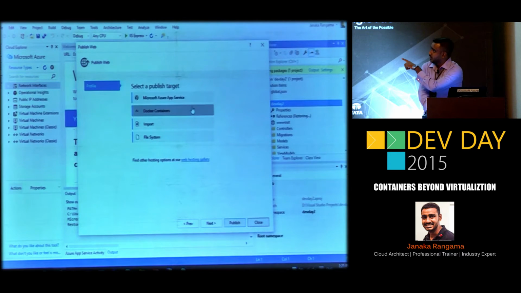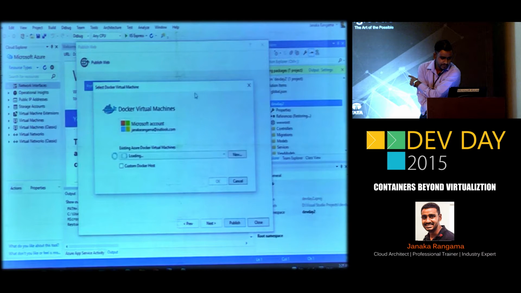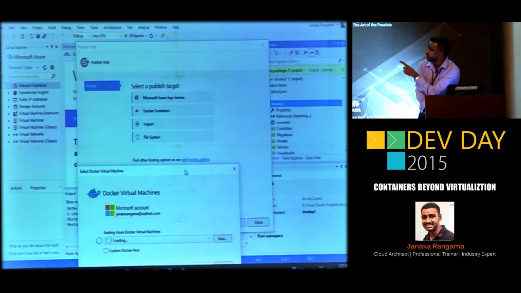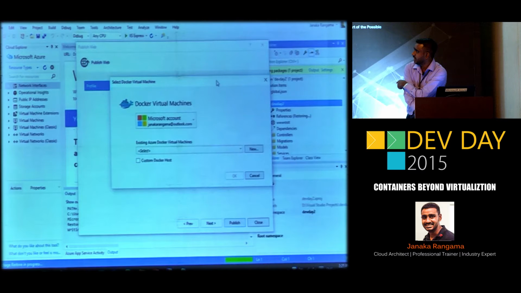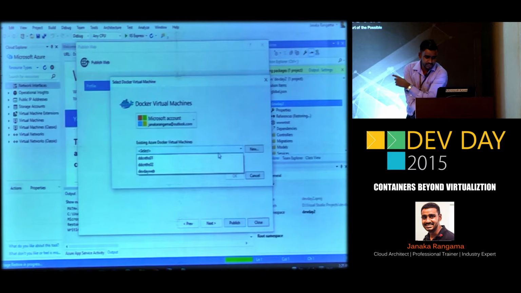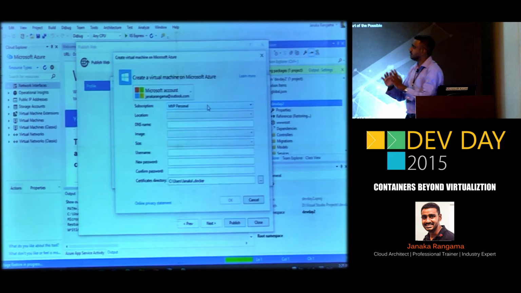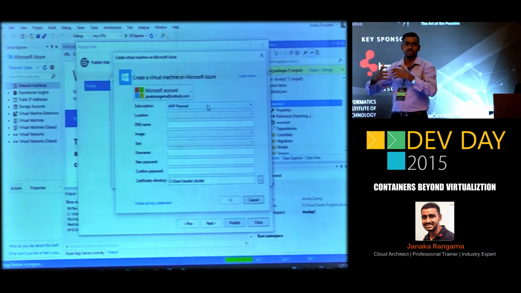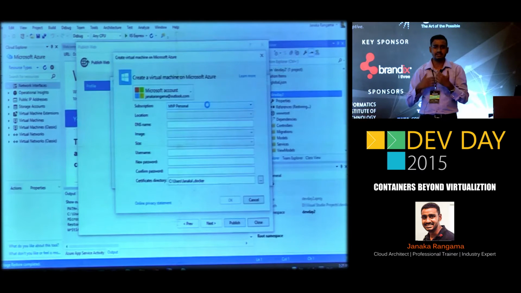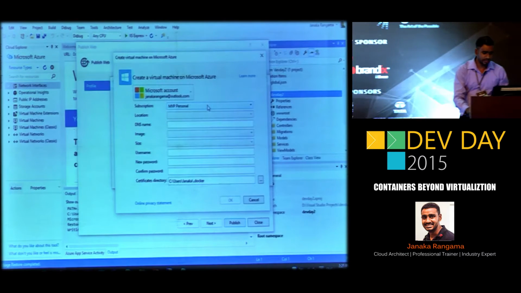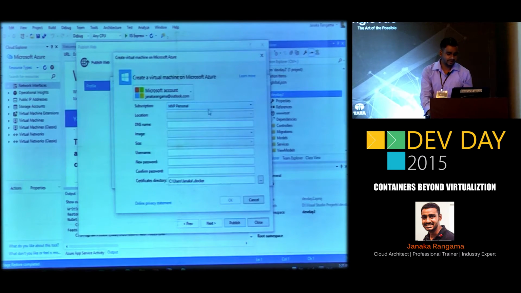You have the option called Docker containers, right? You have a couple of publish options there, and it will ask, okay, where do you want to deploy this? Do you have any existing virtual machines? Yes, I have 2, but I am going to select new, right? And here I can give all the details I want for my container host, the host machine that these containers are running on. I am using Microsoft Azure as my platform.